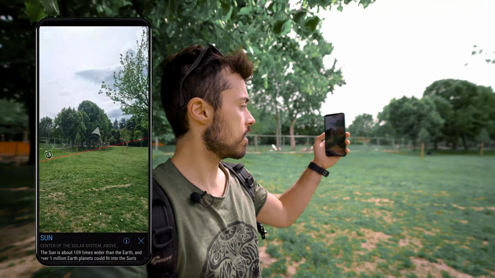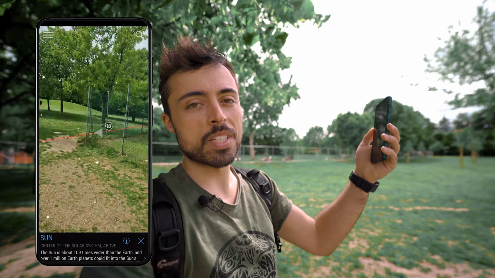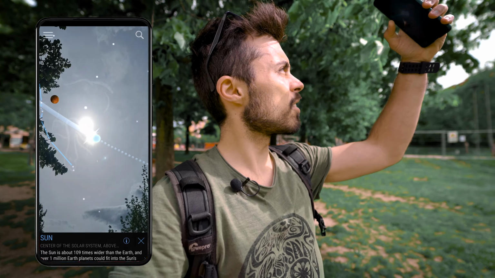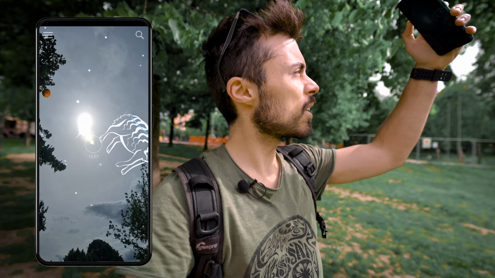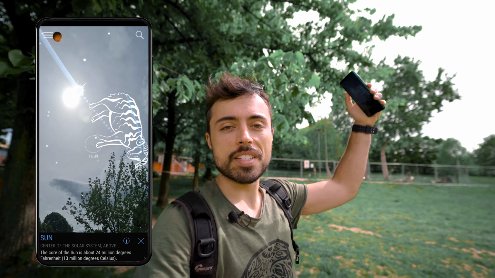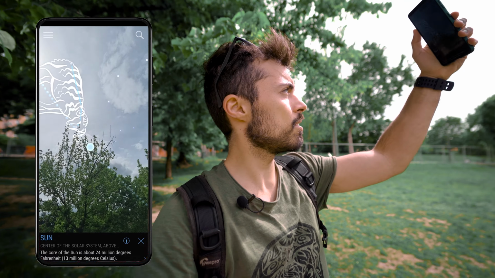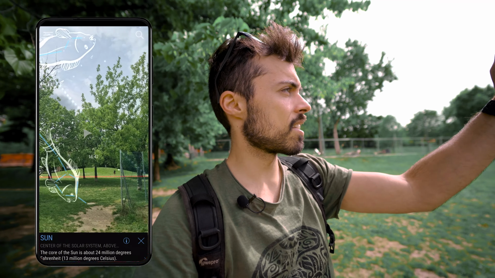So you just fire up SkyView and then you're already going to be seeing through the camera everything that is around you. So let's see, for example, the sun. In this case, the sun is up here and you can already see that it's there. And whenever you click on something, you can see that a line appears on the screen. And if you follow it, you can see the path that that star is going to make along time. So for example, the sun is going to go down 5, 6.